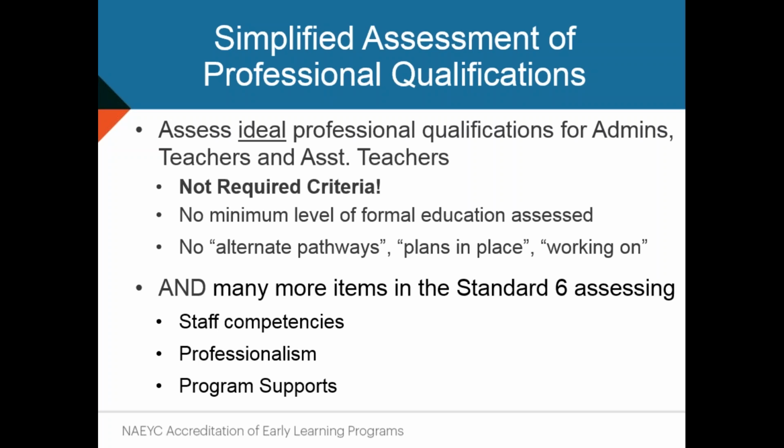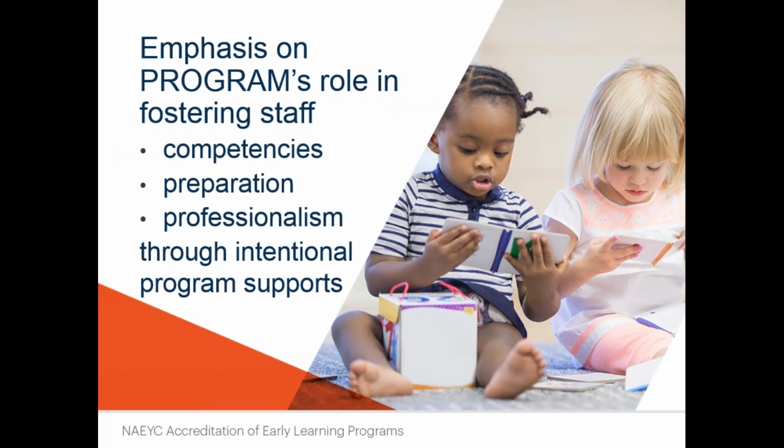There is also no alternative pathway, no plan in place, and no working on. Staff will either meet the qualifications or not. And there are many more items in Standard 6 assessing staff competencies, professionalism, and program supports. Within the new Standard 6, there's an emphasis on the program's role in fostering staff competencies, preparation, and professionalism through very intentional program supports.